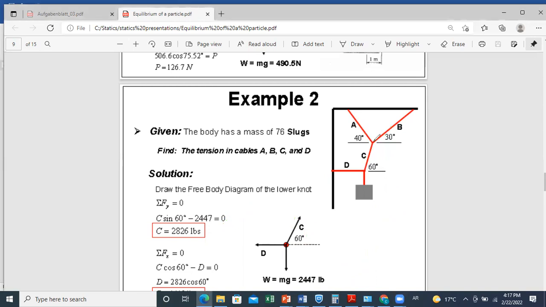the force in B is doing an angle of 30 degrees with the horizontal. The force in A is doing an angle of 40 degrees, while the force in C, if you look at your figure, this angle and this one are alternating angles. So this angle here is 60 degrees. So now, since you know all your directions, you just have as unknown the magnitude of tension in A and the magnitude of tension in B. So you have to write two equations, which will be sum of forces along X on point F equals 0, and sum of forces along Y on point F is also 0.